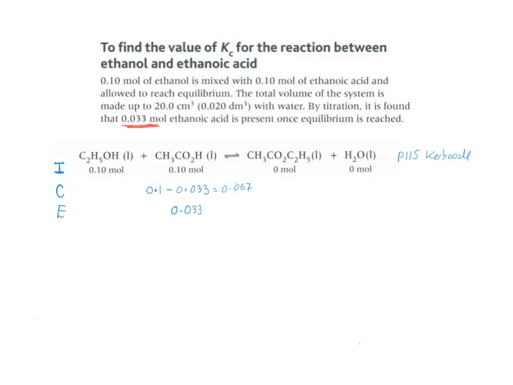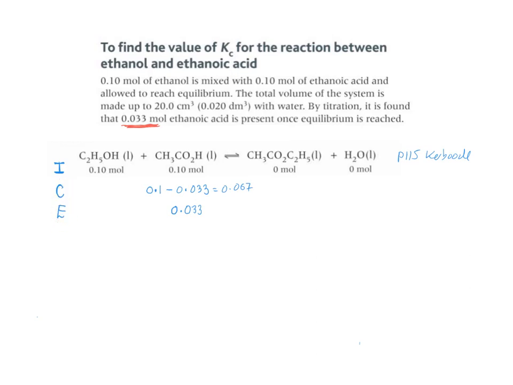In this question, we've been told that the initial amounts in moles of the carboxylic acid and an alcohol is 0.1 moles. We haven't yet formed this product called an ester. We've got no moles of that and 0 moles of that. So this is from page 115 on Caboodle. We're going to be using what is called the ICE method. This is the initial amounts in moles. This is the change. And this is the equilibrium amounts.